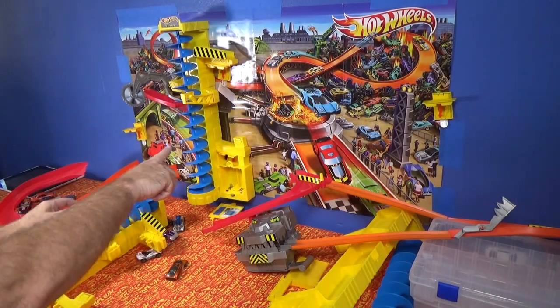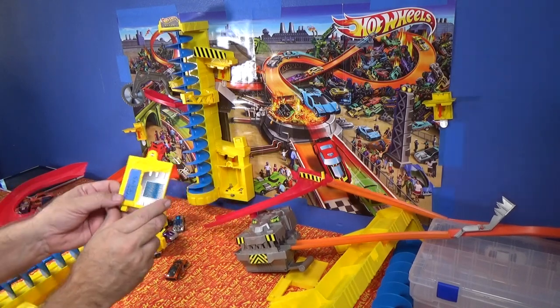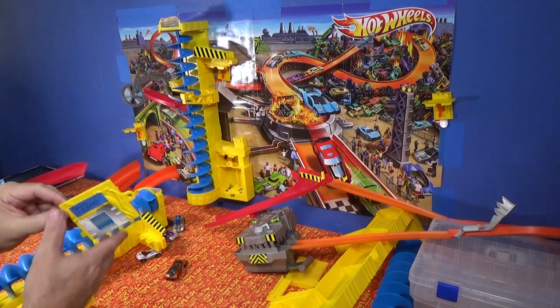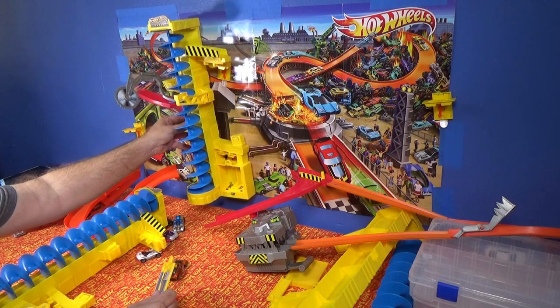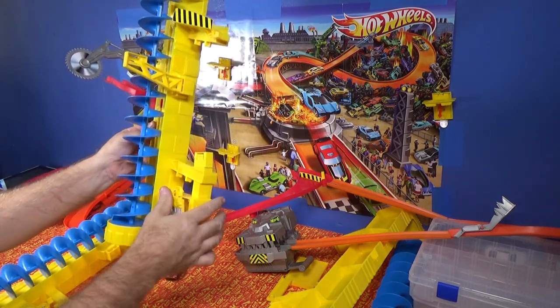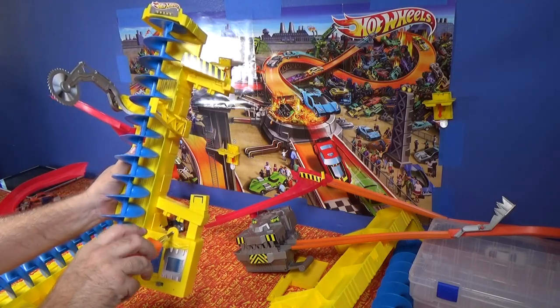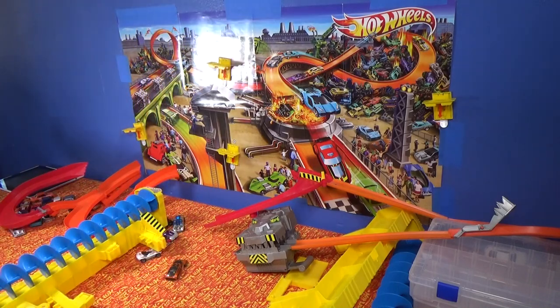I took off some of the apparatus. This is the one where it was sticking. I wrote on there: 'Spiral jams.' The spiral jams — I don't know why. So I'm going to put this one aside so I know I can't use this one. This one's dead and gone. I can't use this for a video because it jams up — can't have it mess up right in the middle of a video.